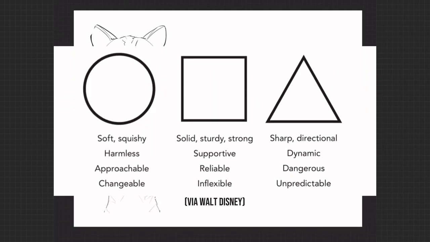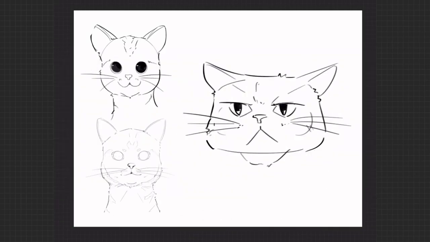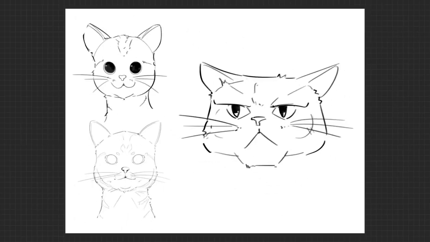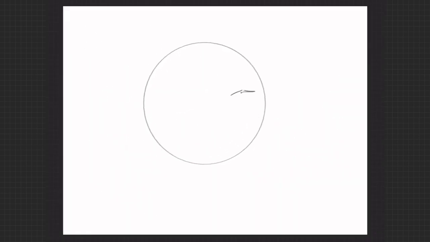Circles are soft and cute, while triangles are just more sly. Finally, I finished adding the fur details, still following the basic simple jagged lines here and there to indicate texture. Okay, with all 3 versions of the cat's face, hopefully you can now see how we changed the base shapes to stylize the cat from its realistic proportions to an overly cute round version, and then finally to a more grumpy, aloof cat.